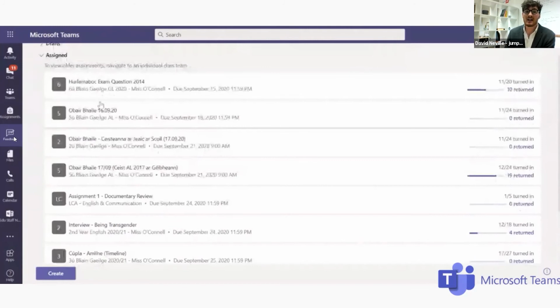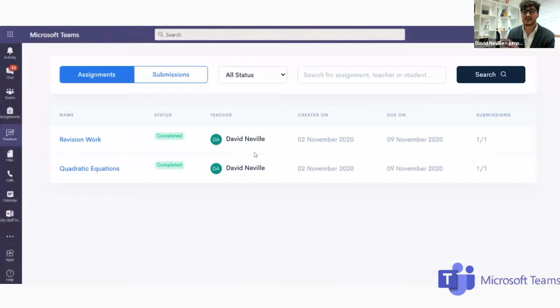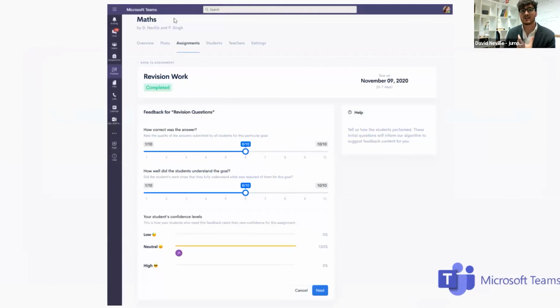But what we'll do is we'll have a feedback tab here that lives within the Microsoft Teams environment. So you'll see now that some of the layout that you would have recognized within the demo I just did will actually live within the Microsoft Teams environment. The teacher will never have to leave the platform. The students will never even know that the jumpAgrade platform exists. They'll simply receive a more streamlined and a higher level of feedback that the teacher is able to do without ever having to set up a new account. So that's showing, again, within the Microsoft Teams setting, the same functionality that I would have just demoed.